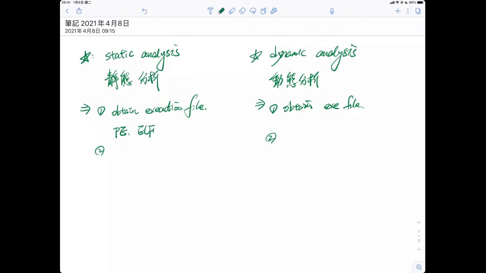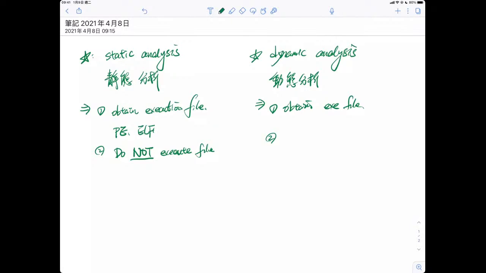For static analysis, the most important thing is that you do not execute the file. For all of the static analysis methods, you don't want to execute the file, because this file may be malicious or harmful for your system.